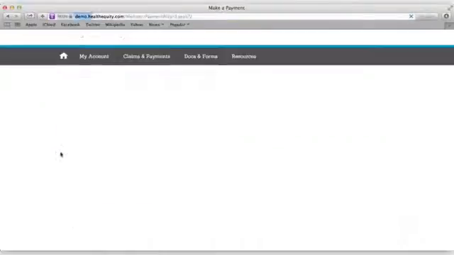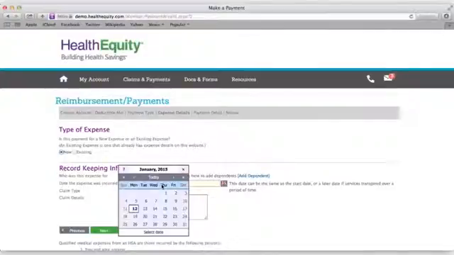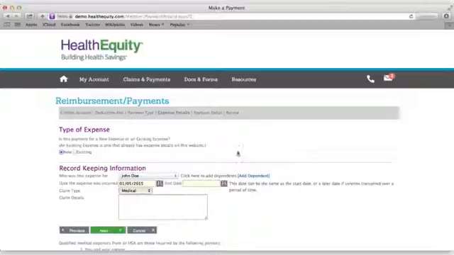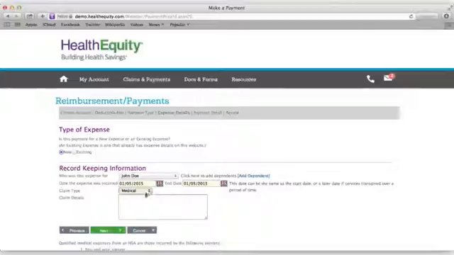This is going to be a new expense in most cases where you're adding in the details for us. You're going to choose the person who the expense was for, the date of service, and you have to have a start and an end date, even if it's the same. And then you can choose from this list of categories, whether it be medical, RX, dental, or what have you. And then claim details is where you can add any information for your record keeping purposes so that you know where to look for those receipts in case you were ever audited and had to show that this was a qualified medical expense out of the account.